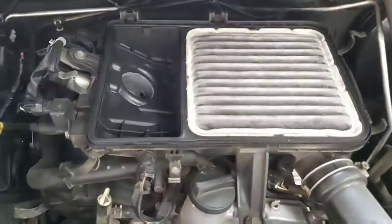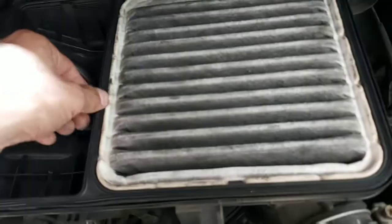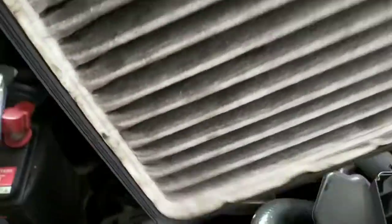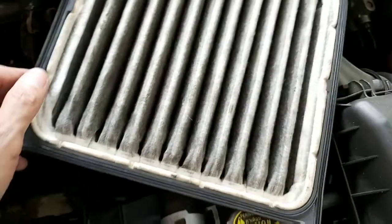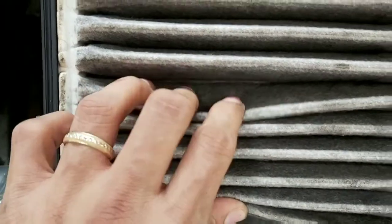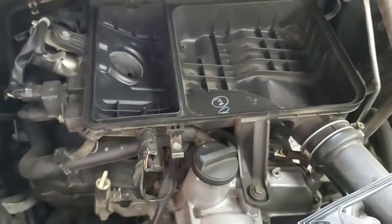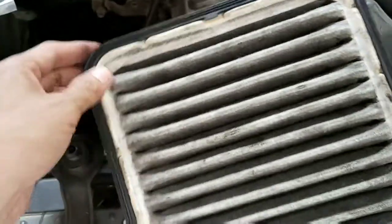Right, so as you can see, the old air filter already has some dirt. This filter would not work 100% perfectly. There's dust all over the filter, so it will not filter good air for your engine. That is why you have to replace your car air filter regularly.